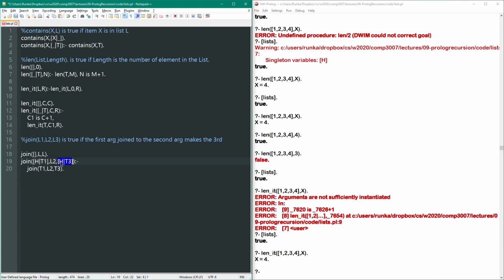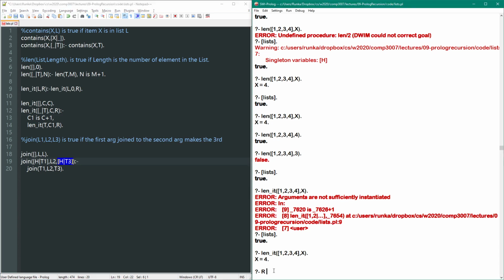So that says the result variable that we passed in, R, will unify with this structure, where T3 is everything but the first element, and we're saying cons H to that. So cons the first element to everything else means our result variable will unify with that entire structure. Right?